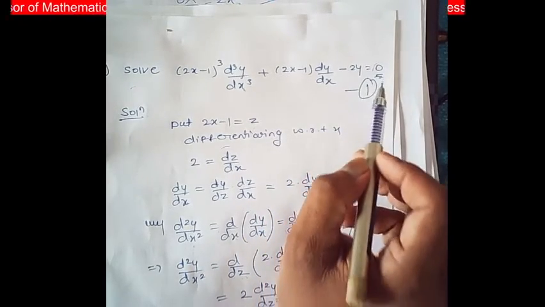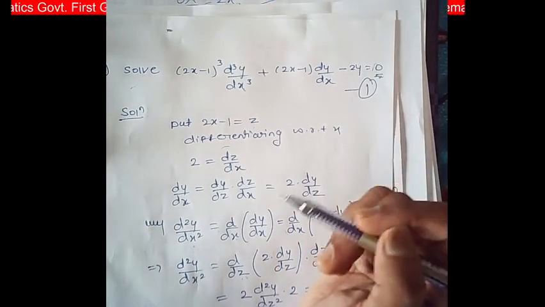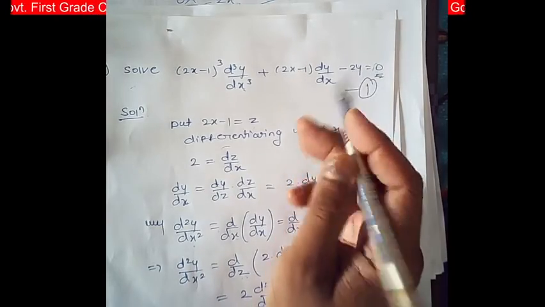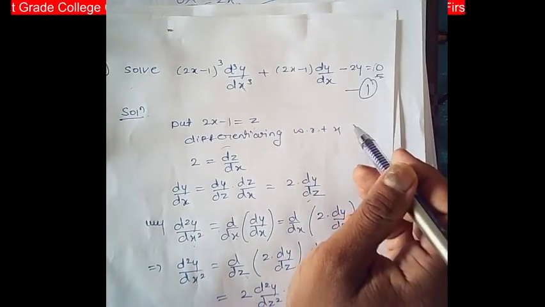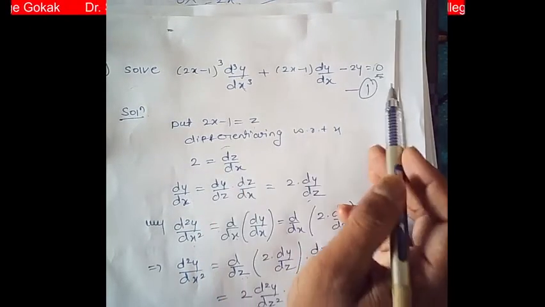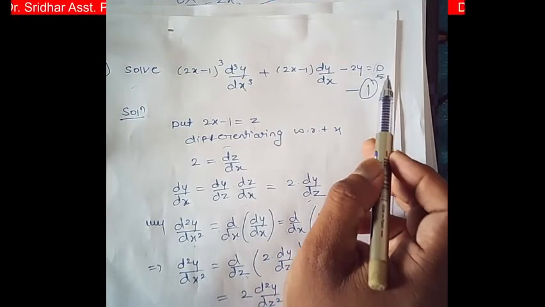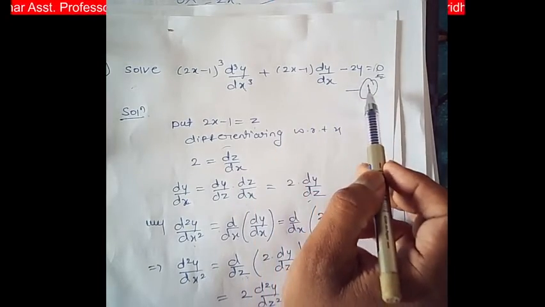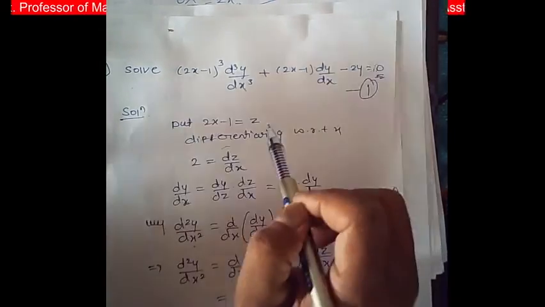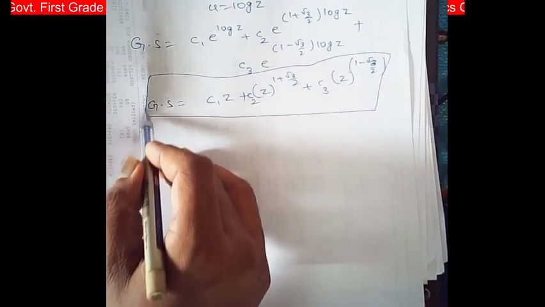If suppose the right hand side is not equal to 0, if it is some constant, or if it is a function of x, or a trigonometric function, or any other function, then what we do, we find the particular integral, and we apply those rules depending on the nature of the function. So therefore here we do not have to find a particular integral, therefore it has only the general solution. So this is the complete solution of the given problem.